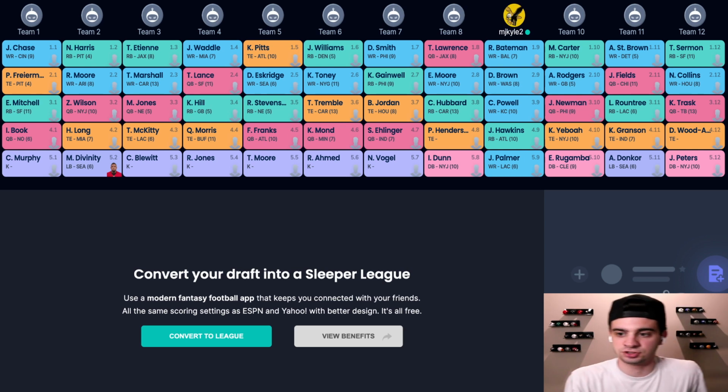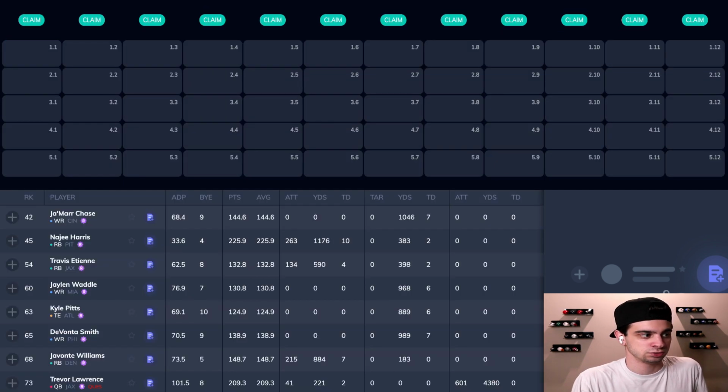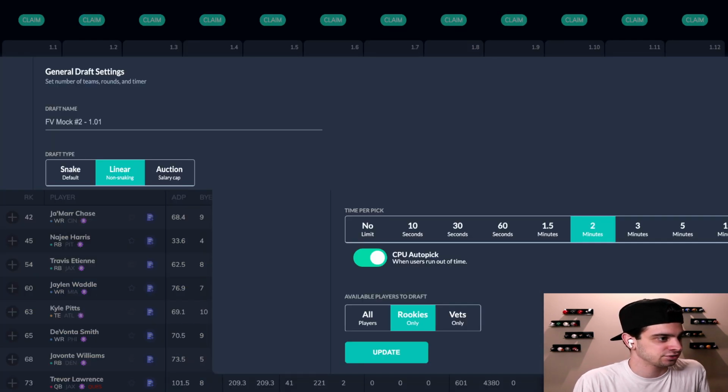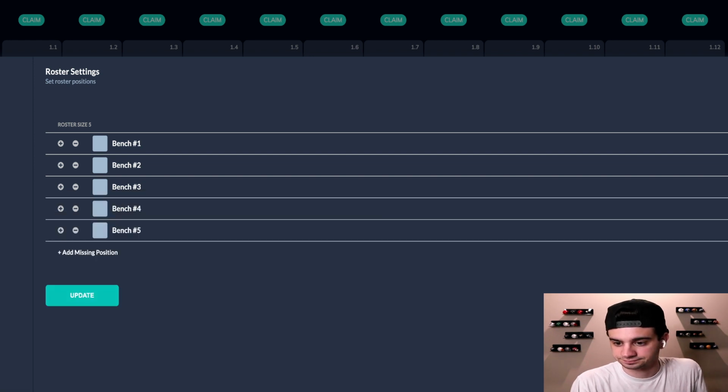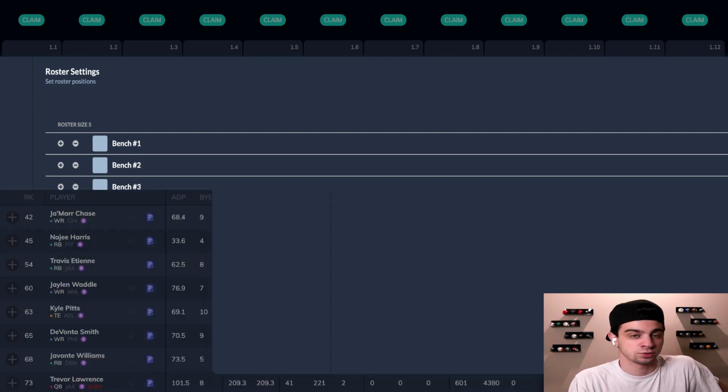Now, let's go over to the next one here. I am going to look at my draft settings just to make sure. Let me just verify this. Alright, so just so you guys can see here, I'll actually minimize this one too. Just so you guys can see here, these were my draft settings. So why kickers were going, I don't know.